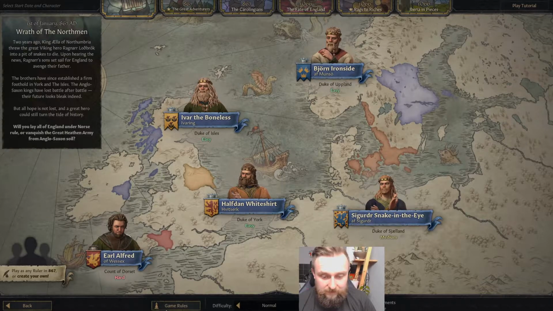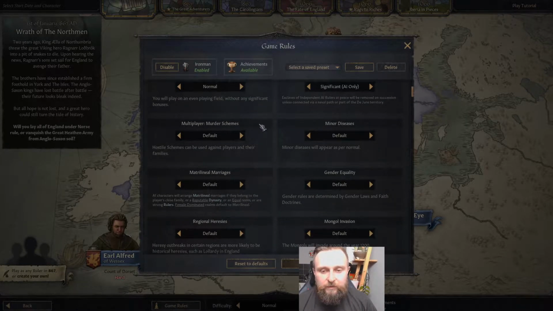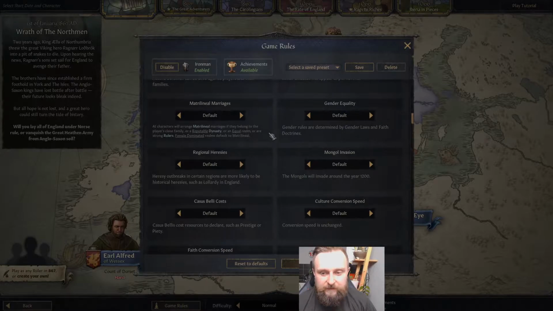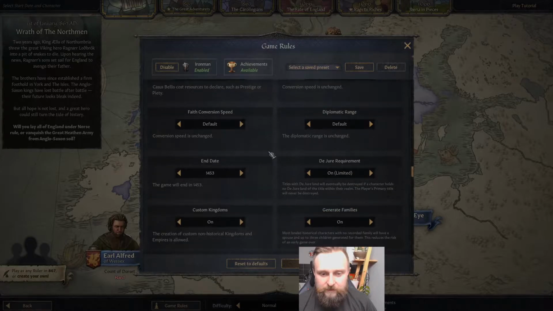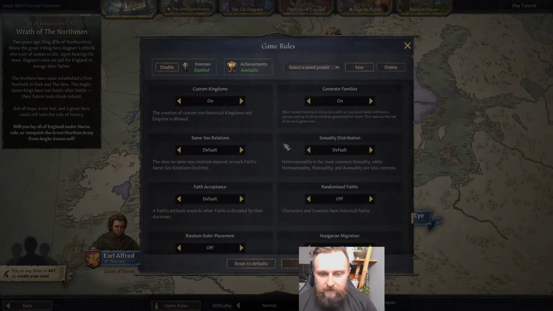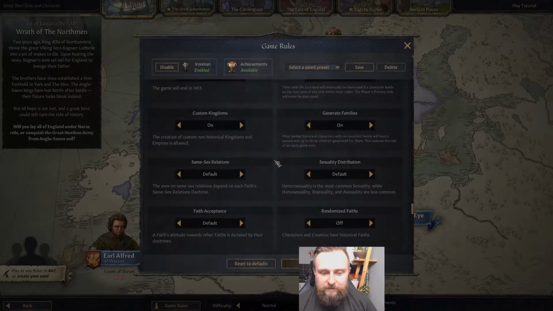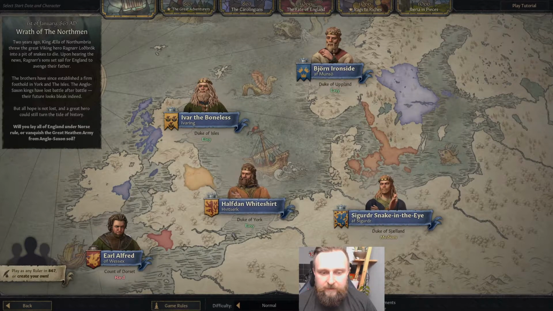Where can I choose? So game rules. Okay, game rules. Here we go. We'll leave the difficulty on normal. Most of this stuff you will not understand unless you know the game, but we're going to keep pretty much everything as default. Faith conversion speed, yeah, end date, that's fine. I don't think there's actually, because in Crusader Kings 2 there were a few things you wanted to change, like expansive retreat and all that kind of stuff, but I feel like that's fine.